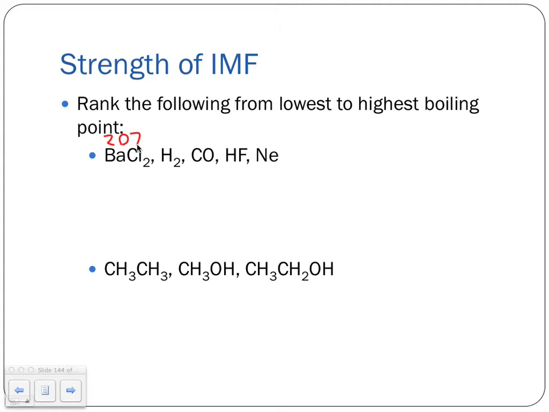So that actually tells us something right off the bat, because if that's true, that it's ionically bonded, that means it's automatically number 1. It's going to have the strongest forces in between, the highest boiling point, because remember that ionic bonds are always stronger than intermolecular forces. So it's a little bit of a trick question there. So we know that one is going to have the highest boiling point.